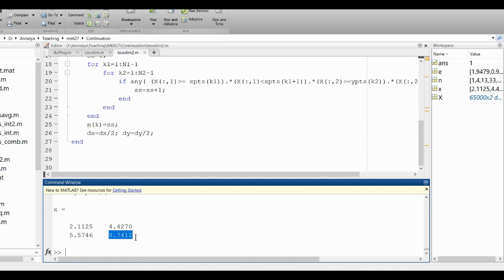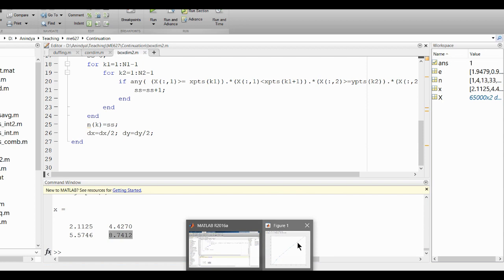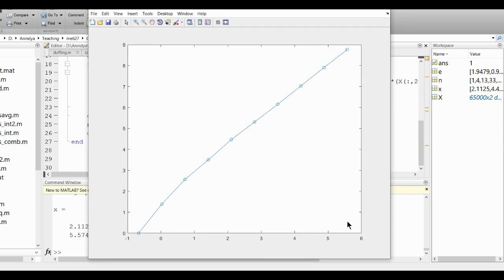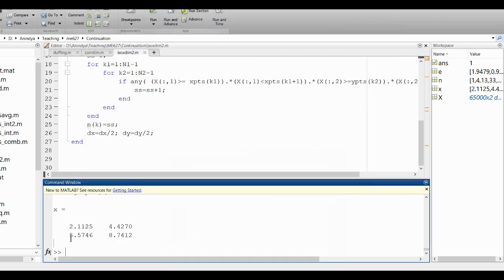I am basically interested in the slope of the line. If you think it through, you will realize that is what I am interested in. So the x range is something like 2 to 5.5, and the y range is something going up to 9. You see that that is the case. And then what I will do is I will fit a straight line. Here is the x part, the first column, here is the y part, the second column. This is the order of the polynomial being fitted, which is a straight line, and it will give me 2 numbers, and the first one is the slope. So it gives me 1.24. Okay, so that is my estimated box counting dimension.